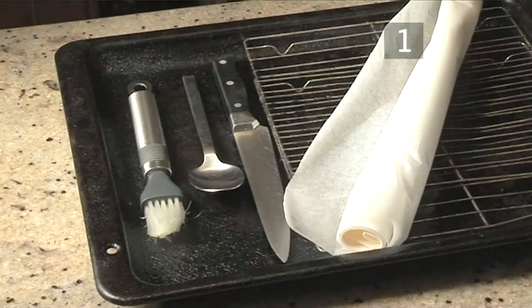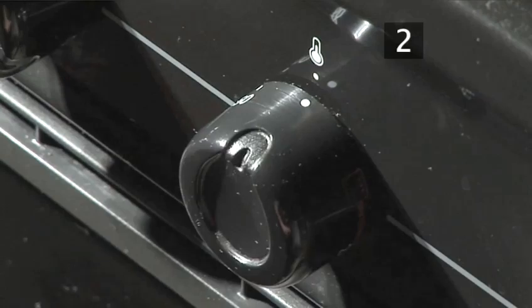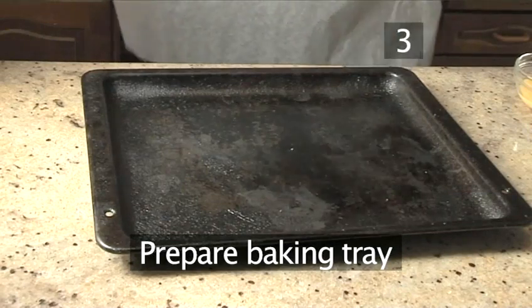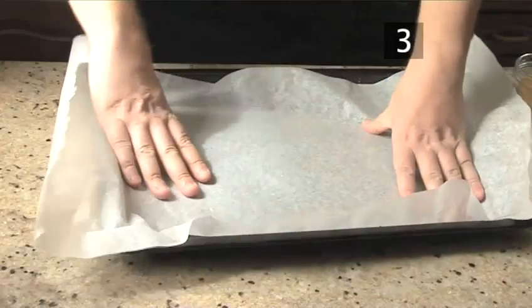You will also need the following utensils: a knife, a wire rack, a spoon, a baking tray, some parchment paper, and a pastry brush. Step 2. Preheat the oven. Set the oven to 200 degrees centigrade or gas mark 6. Step 3. Prepare the baking tray. Lay a square of parchment paper onto the baking tray.